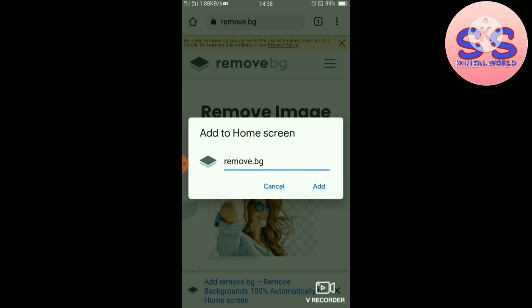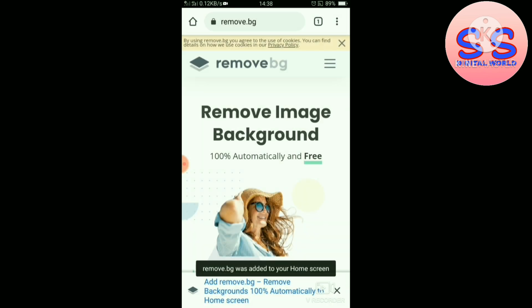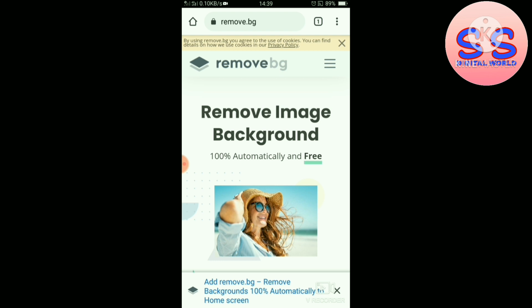Wait just a moment, then click on add. Shortcut created.